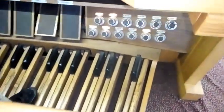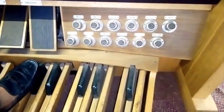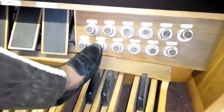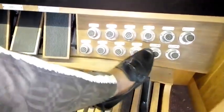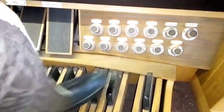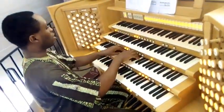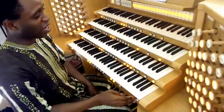We have a replica of some couplers here. You can see swell to great. For instance, now let me remove everything from here. You see that the stops are off. So this is swell to great, choir to great, great to pedal, swell to pedal, choir to pedal, solo to pedal, then solo to great, solo to swell. So these are also the couplers. Then you have solo to choir. Then there's a particular sound I press, tutti. For instance, now I want to press all the sounds out. I'll just press this tutti, and you have something like this. So that is the way it is.